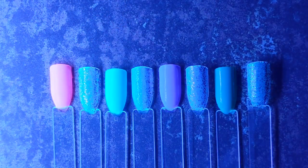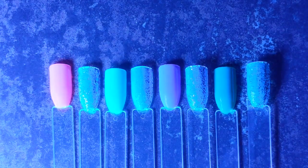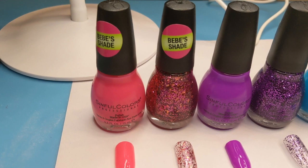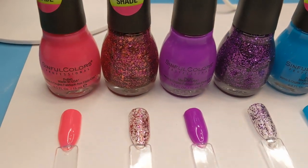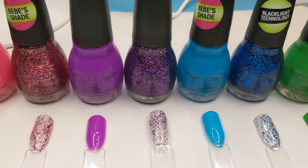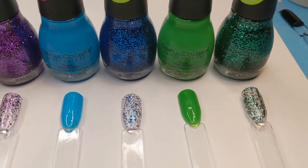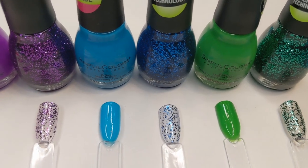Now this collection is black light activated, so here they all are under the black light. And here is the whole collection. I thought it was a pretty good collection. I guess I would have picked it for a summer collection, but it's got a lot of basics. The polishes themselves are really nice polishes, but like I said, they're pretty basic. Nothing really extraordinary that I would think someone would just absolutely have to run out and grab right now.